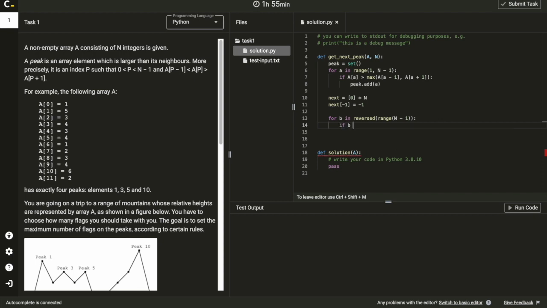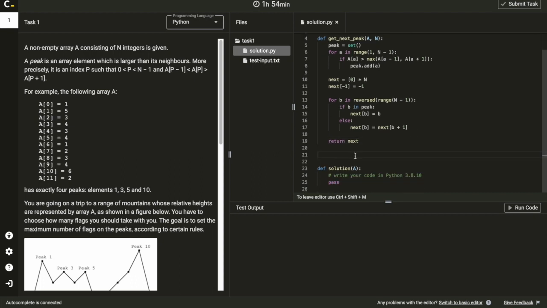If b is in peak, then the next value should be itself, b, or else next of b will be the value afterwards. And finally return next. Okay, this is the function to get the next peak array.